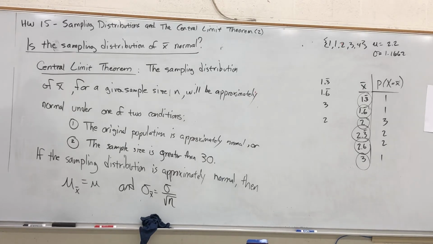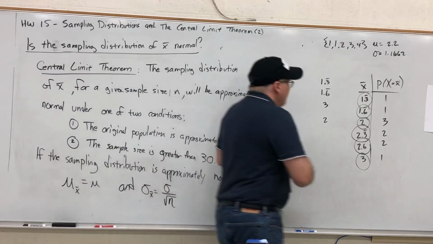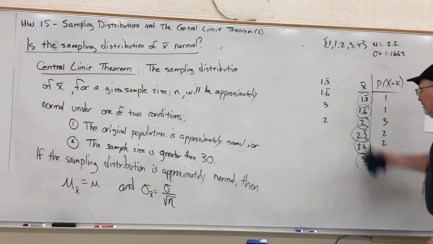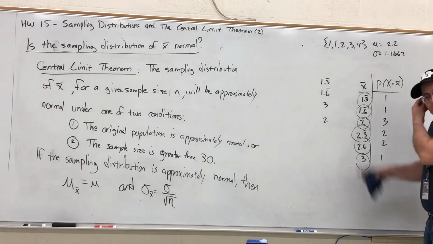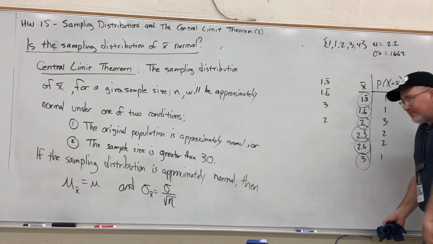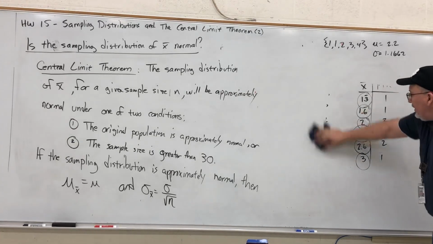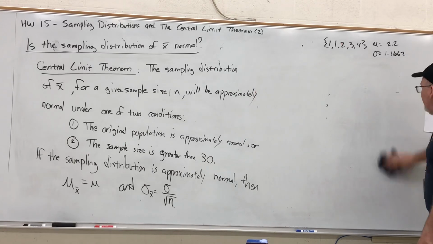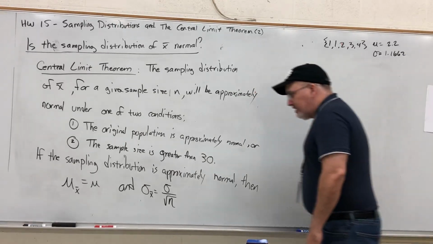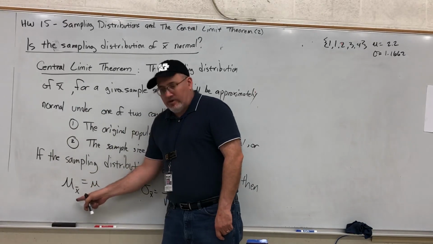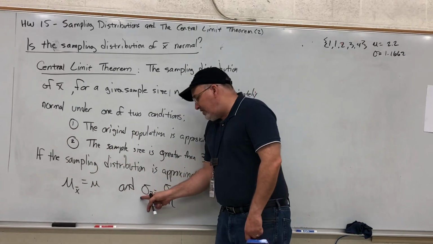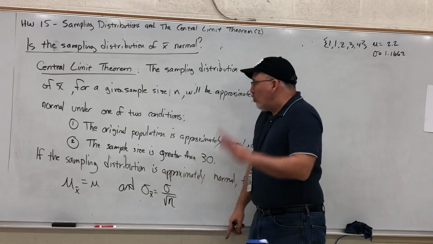All right, so what does all this even mean? Well, what it means is if you take all the samples of a certain size and all of their sample means, then I know what the average of all the sample means is, and I know what the standard deviation of all the sample means is. That's all this is. Average of all the sample means, standard deviation of all the sample means for a given sample size.